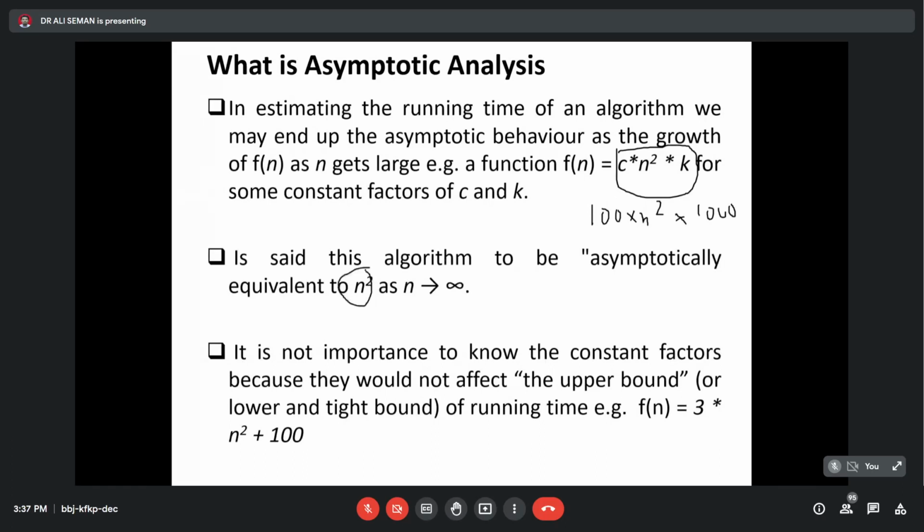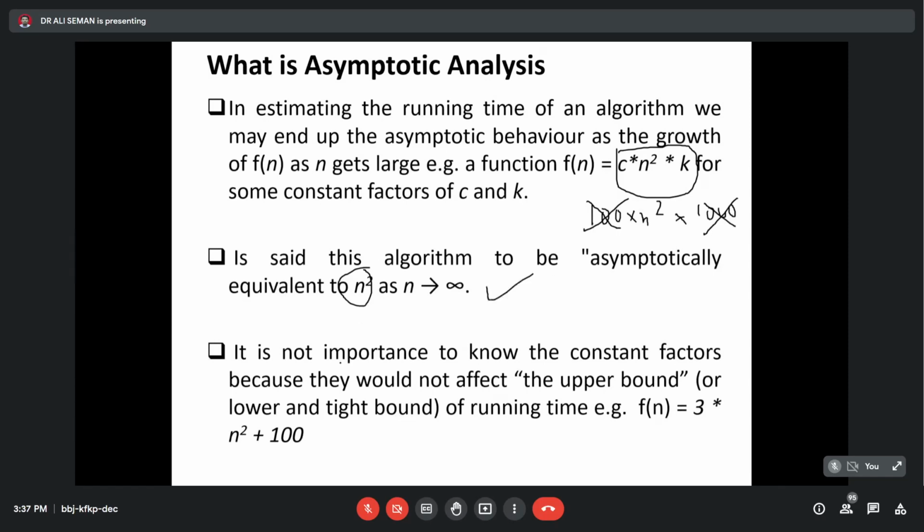We can basically omit or ignore the constant here, because as we increase the n, this constant stays constant. 100, always 100. 1000, always 1000. But the n becomes a variable and it will increase. The limiting behavior for this is actually n squared only. So for this case, it cannot go beyond that n squared. This is the conclusion that can be made through the analysis.